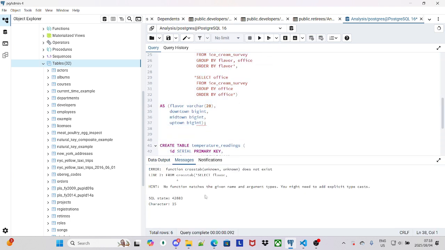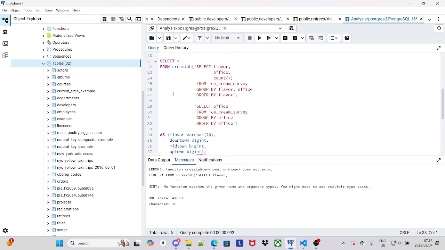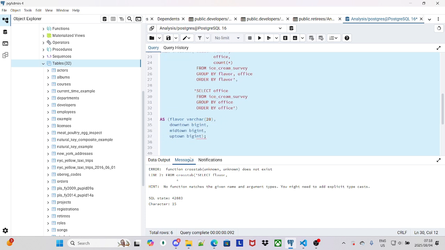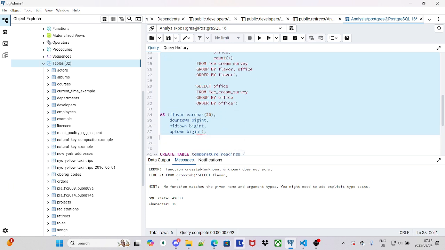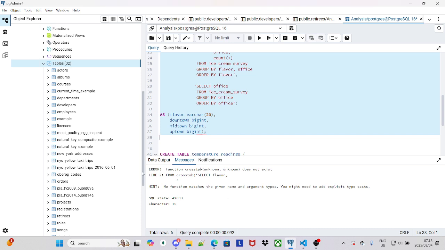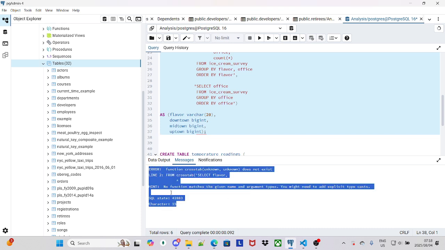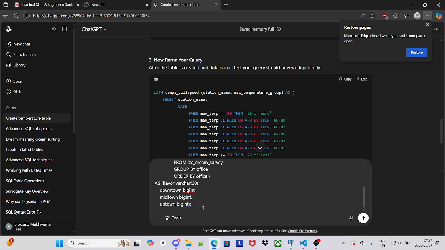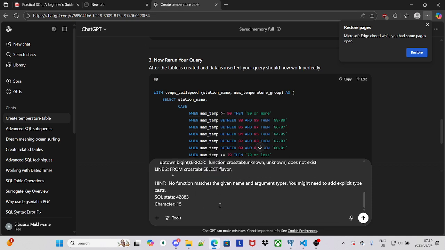We're getting this error because we don't have a table called crosstab. Now I'm going to copy this and tell AI, if this is the same story as the one I pasted, please create the table for me.